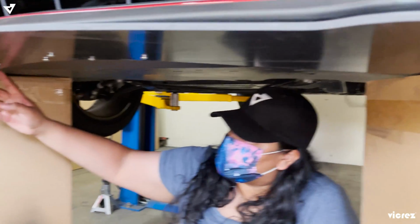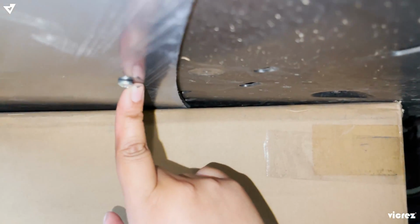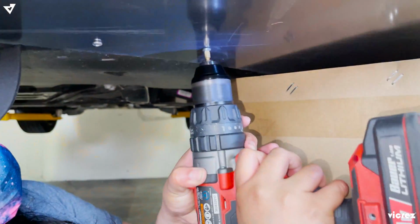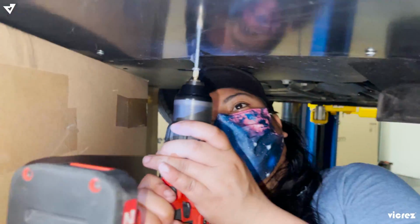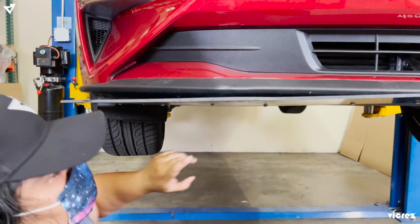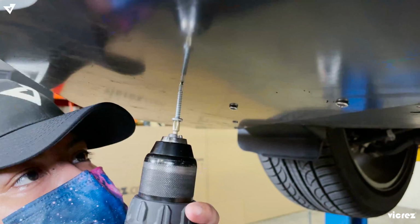I'm using the same guideline, so I have a dot right here, and I'm putting a bolt here. We'll do the same thing here. We have a dot right here, go in front of it. So I'm gonna do a triangle form here. So let's drill it in here.